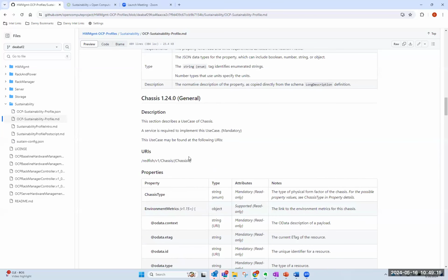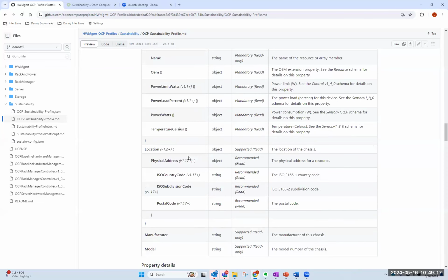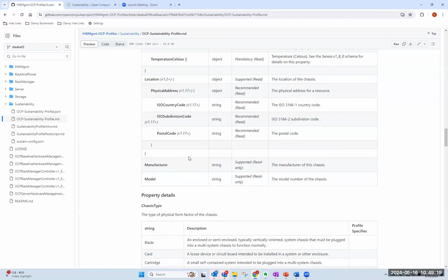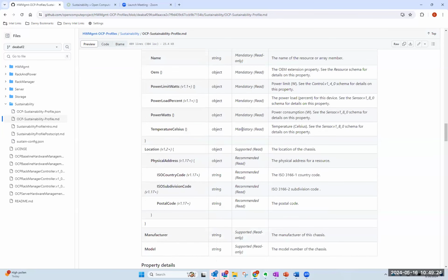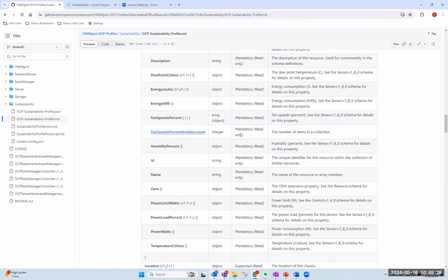Yeah, and as we link over to the general OCP manageability spec, people will align on this terminology and understand that these are mandatory because they're mandatory over there anyway.